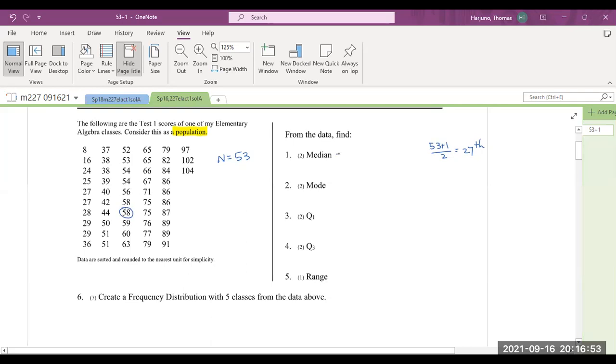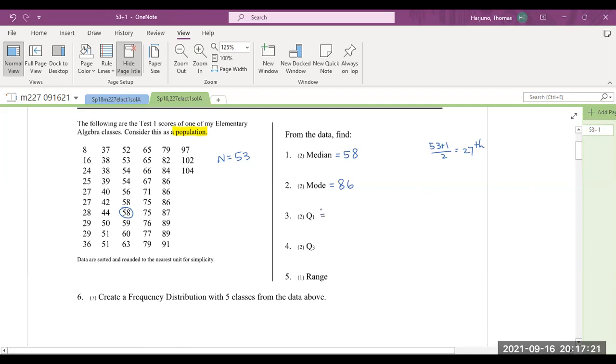Right? Yes. Okay, now then, what is the mode? I see 86 happened 3 times. 86, yeah. Is it the only one? I think so. It could be 2 modes though. Okay, 86.